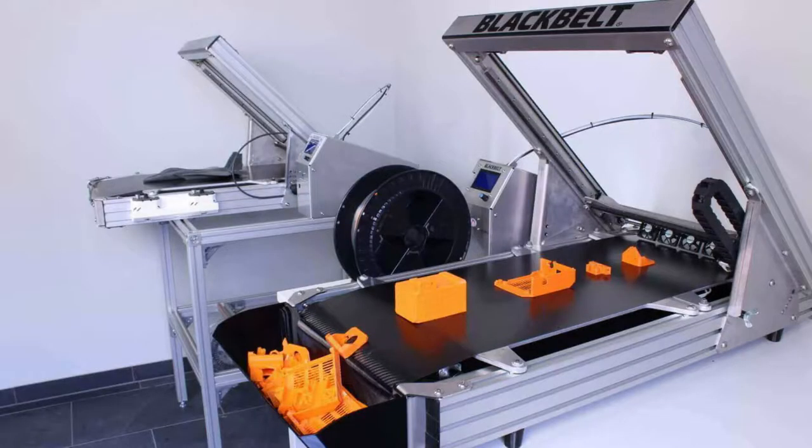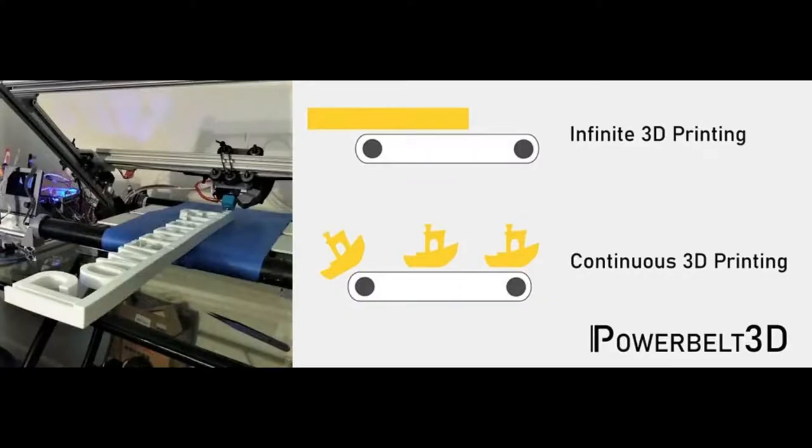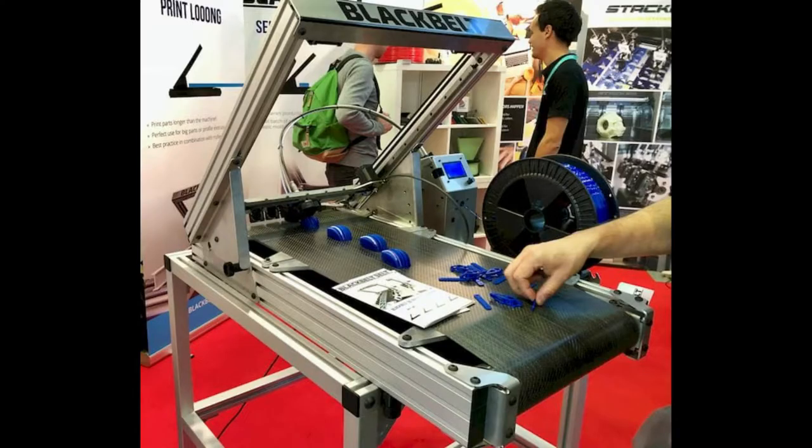This is where the Belt 3D printer comes into the picture. Belt 3D printers are FDM printers with a conveyor belt arrangement on an axis, which gives them the ability to print continuously. In addition to regular models, you can print extremely large parts or mass-produce smaller items. The first generation came about with the creation of the Blackbelt printer in 2017, produced by Blackbelt 3D, a Dutch company with the stated goal of finding more innovation in 3D printing.